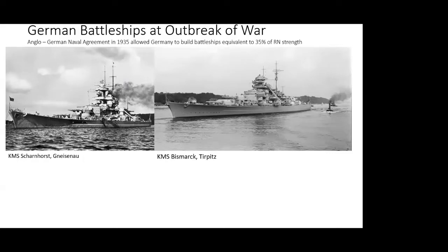So the Scharnhorst, Gneisenau, and Prinz Eugen dashed up the Channel under cover of Luftwaffe air support, suffering only minor damage from air attacks by the RAF, and that got them to the comparative safety of Kiel Harbor on the Baltic. It wasn't that safe, because Gneisenau was further damaged by air attacks in 1942, and she was eventually scuttled. She never left Kiel. The Scharnhorst was sunk by HMS Duke of York at the Battle of the North Cape in December 1943, about which more later. So we come to the big ones.